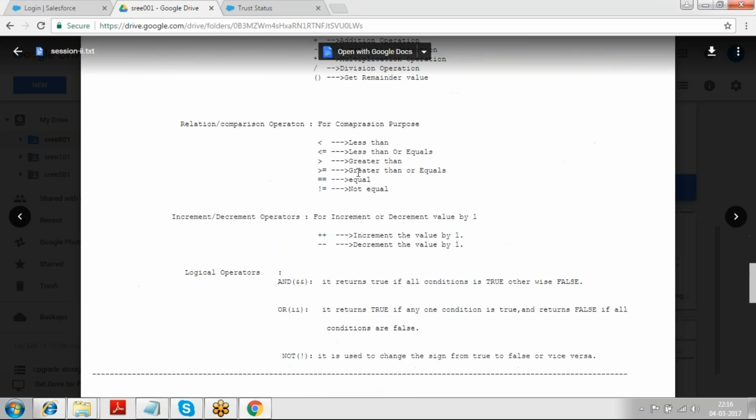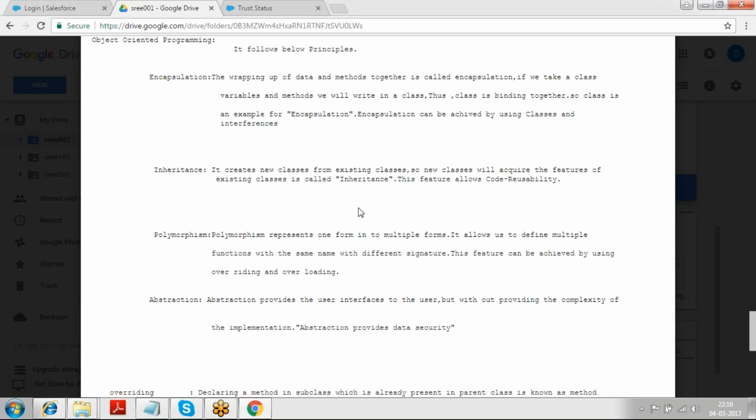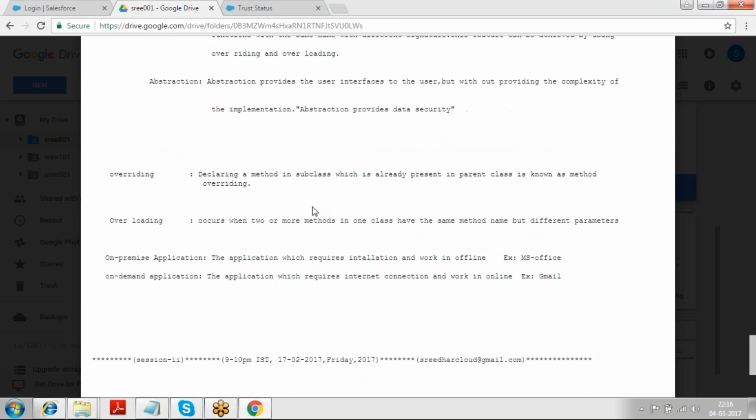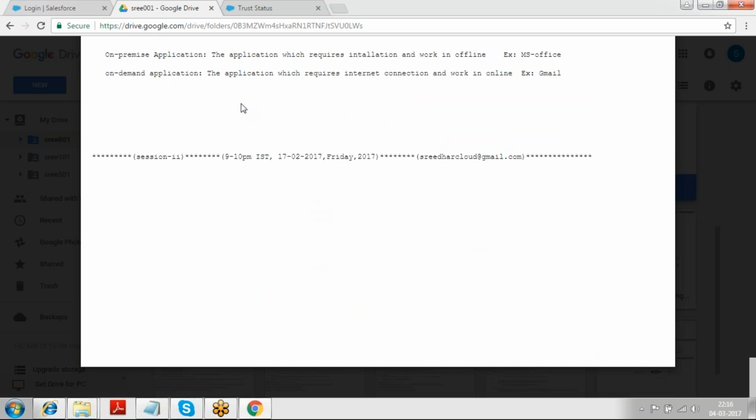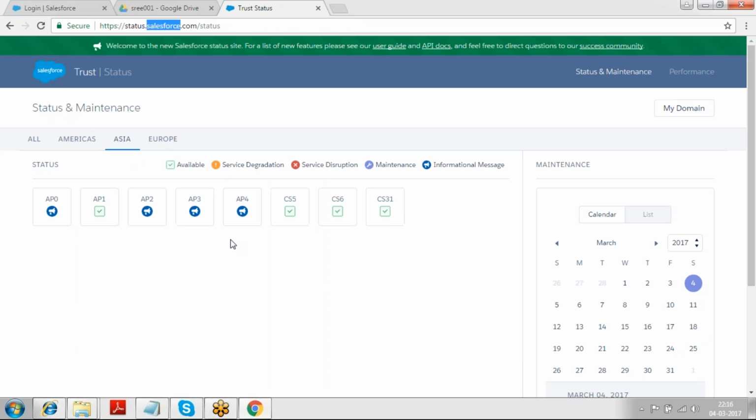If you observe the URL part of that account, you will find AP4, NA, EU. We are in the Asia Pacific region only. That's why we observe AP. AP4, AP2: those are the servers available in the Asia Pacific region. You can do a quick search with control in that document. In the document, I kept the URL part, copied it, and explained each and every part, what is the HTTP, next what is the server.